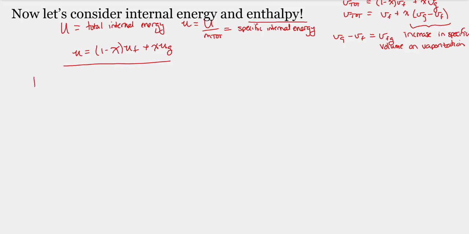So what I'm going to now do is introduce enthalpy. And I'm going to use this very specific notation that says enthalpy by definition. So the enthalpy is by definition the specific internal energy plus the product of the pressure times the specific volume. Okay. On a total basis, we would say that H, the enthalpy, is equal to the internal energy plus pressure times volume. Okay. Again, by definition.